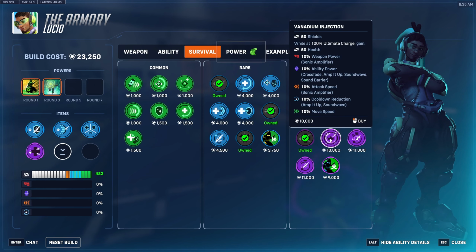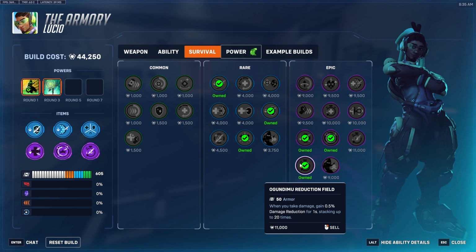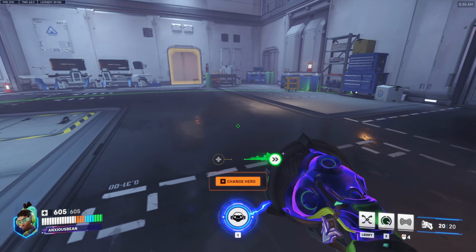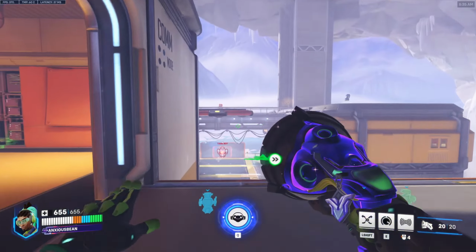Next you could go even further by selling these, and going for this one where you have your ult, you get 50 extra health: 150 shields, 50 health, 50 armor. When you take damage, gain 0.5 damage reduction for 1 second. Again, this is really good for short, small instances of damage. And with this, we'll probably get up to around 700 health with the overhealth.